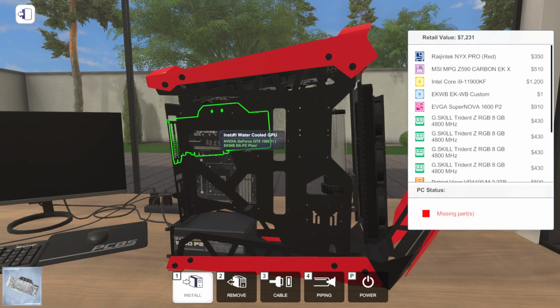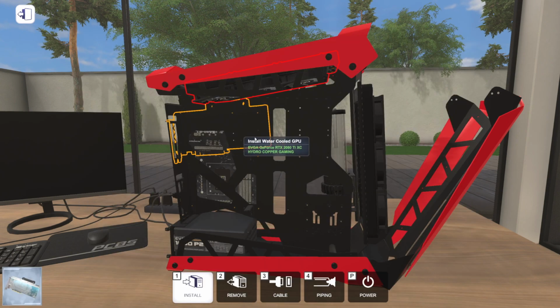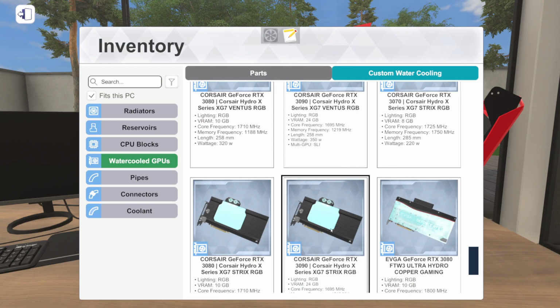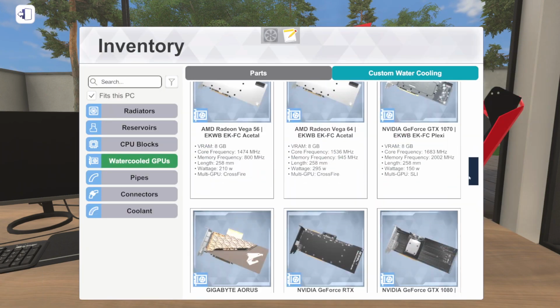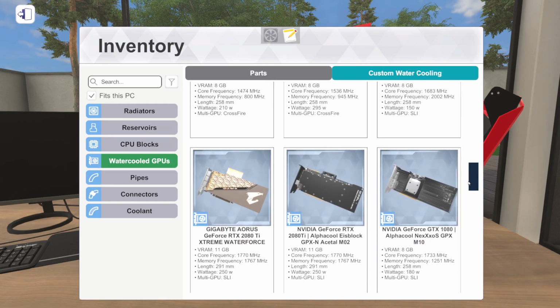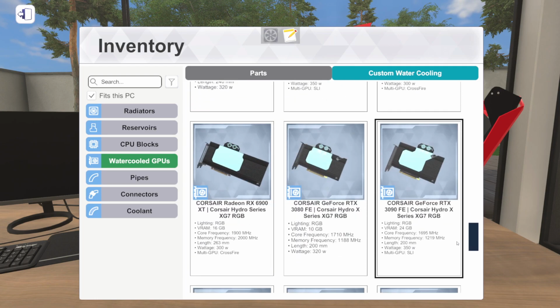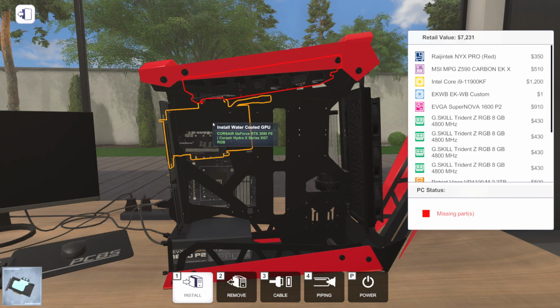Okay, the 1080 will fit. A little smaller. Something a little slimmer, maybe. 2080 Ti? Nope, no dice. Not that we're going to use it necessarily. I'm just curious. How does Corsairs fit? We still got some clashing going on there. Well, how about Founders? I don't even know. It's probably not going to be better. I mean, they're so cute and small, but they're still going to run into there. Oh, the power cables are bad, too.